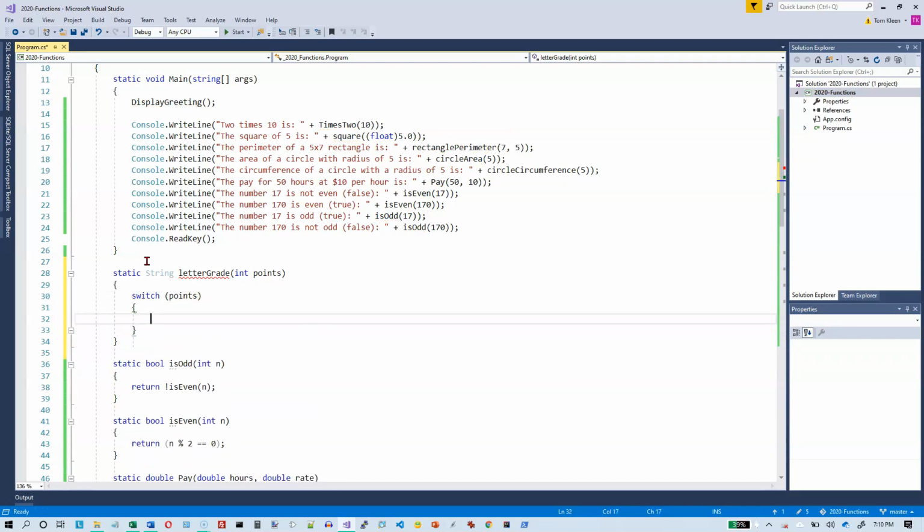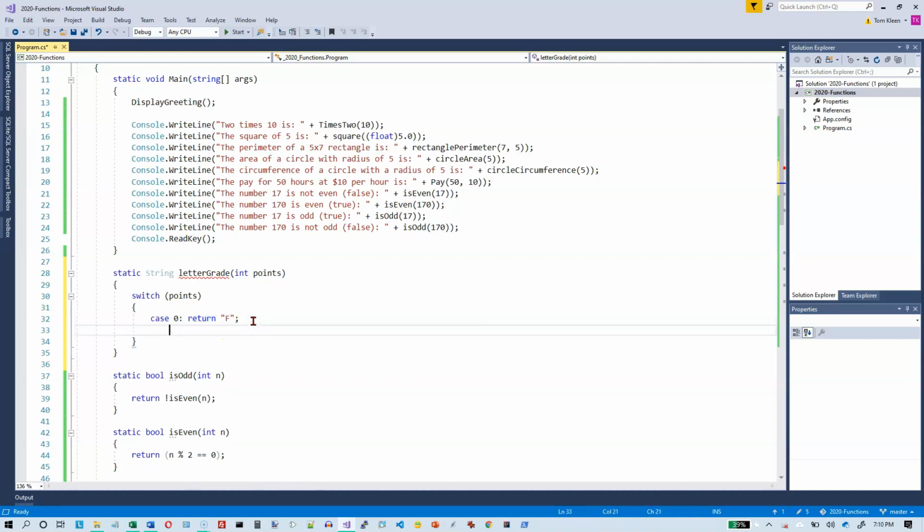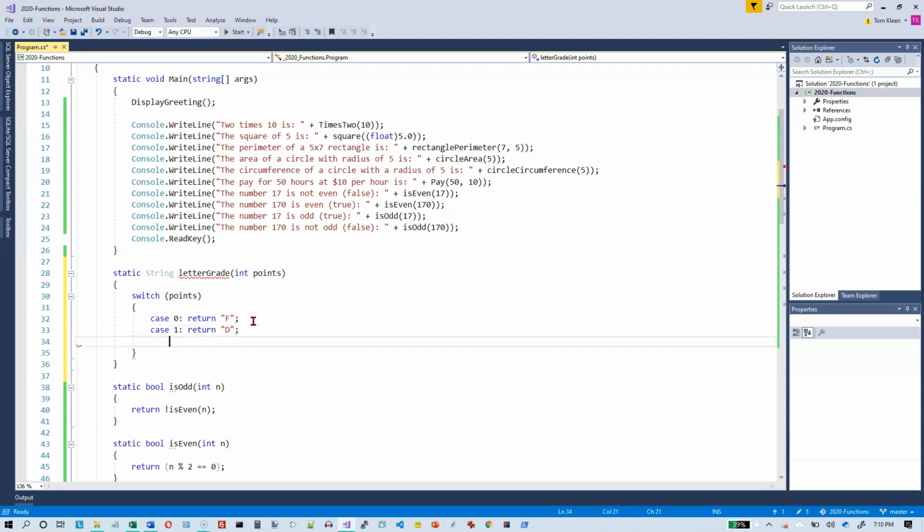So a switch statement has curly brackets, and the body is going to be case 0. And what this means is, in the case where points has the value 0, return an F. And then on the next line, in the case where it's a 1, return a D. Case where it's a 2, I've got to slow down.